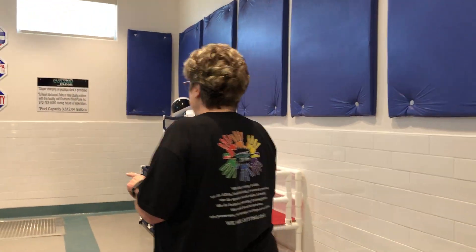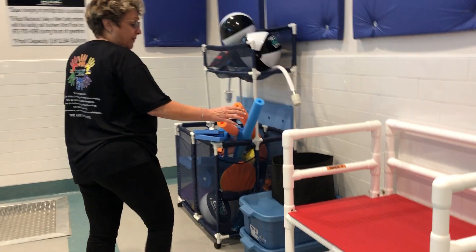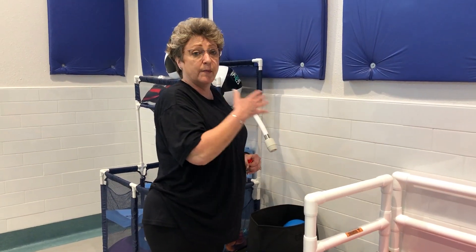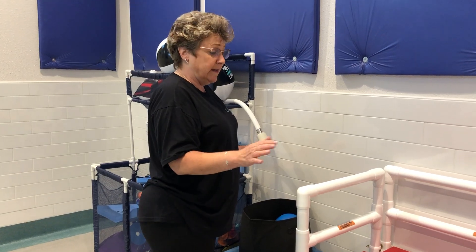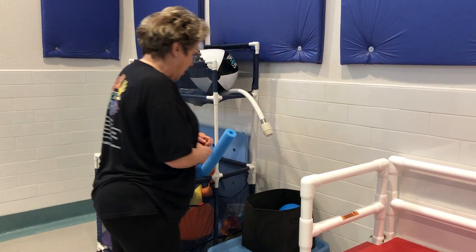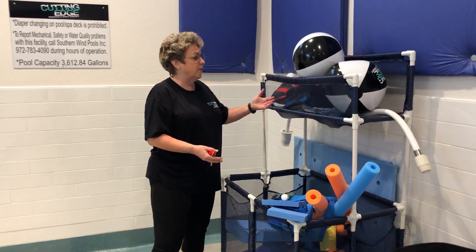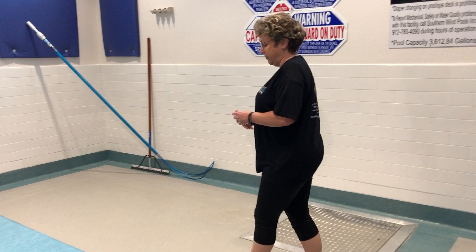I'm going to come over to the pool so you can see a couple of things as we walk through. This is a platform that goes inside the pool for our smaller kiddos, because the pool goes up to my height and the shallower end is sometimes not low enough. We have all kinds of equipment in here: balls, noodles, wedges, things they float on, flippers — lots of things inside this pool for equipment.